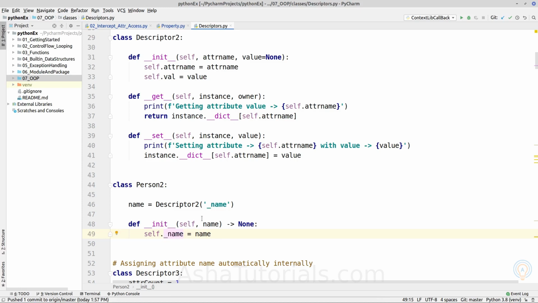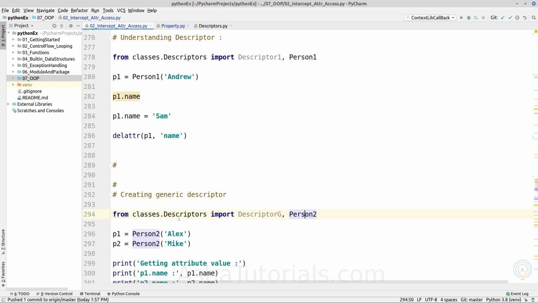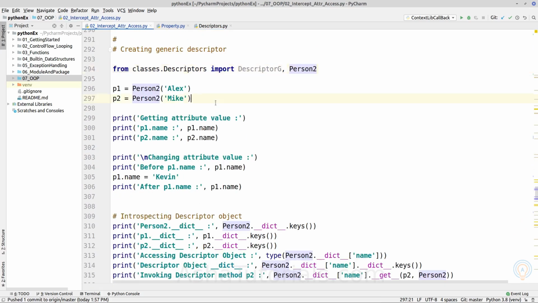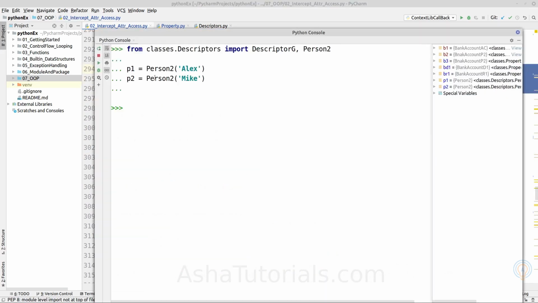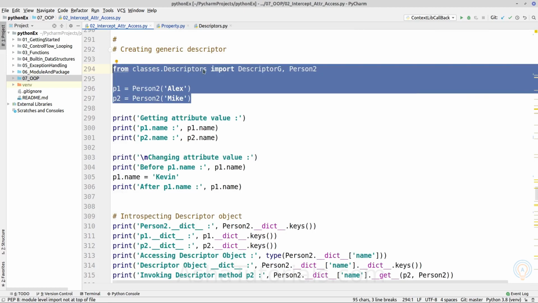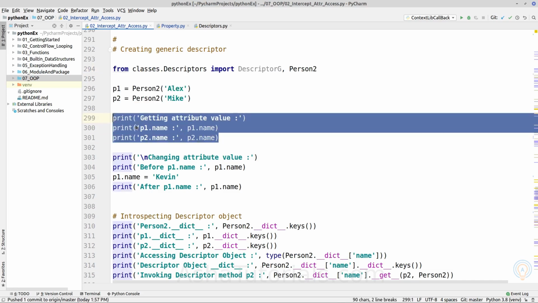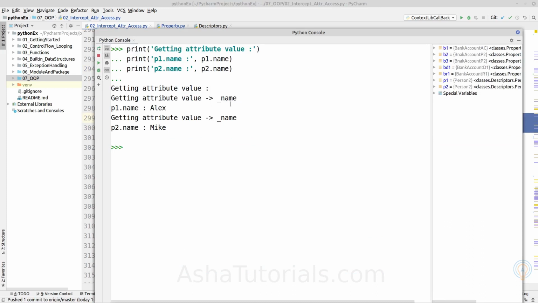So let's create an object of this person class and intercept this attribute access using the descriptor name. We'll create two persons, and we'll make sure that we are modifying the instance attribute. First we will get the value of both of these instances.